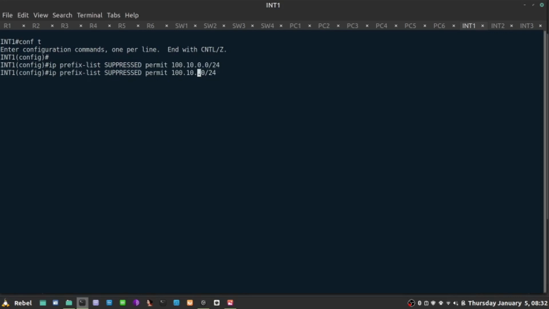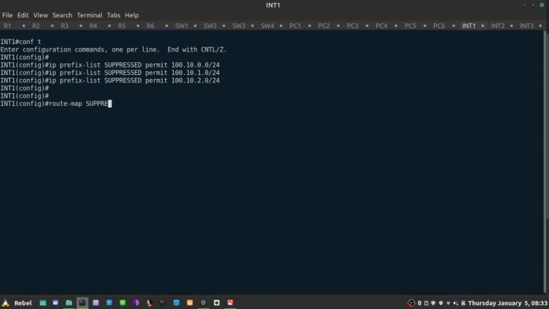I want to suppress 1. I want to suppress 2, but not 3. So I didn't include the 3, the subnet 3. So this will be sent as /24 in addition to this prefix 100.10.0.0/22.